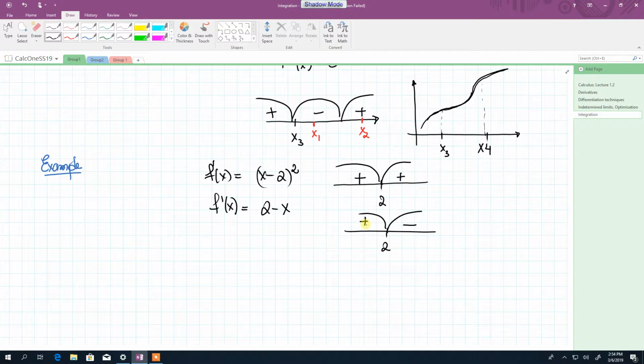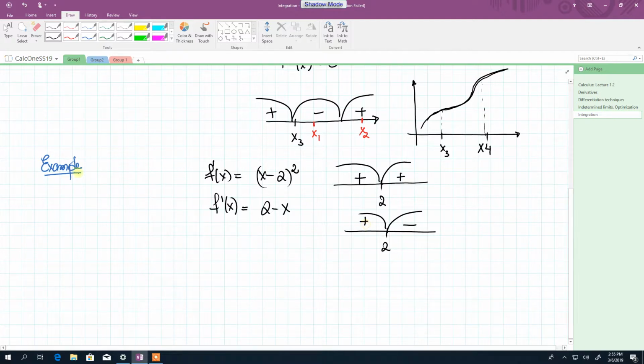So if you don't know whether this is plus or minus, just choose any number in this region, so that you can evaluate this function very quickly, and check the sign, okay? If you've got plus, it means that in the whole of this region, the sign of the function will be plus, okay? You understand this? Okay.